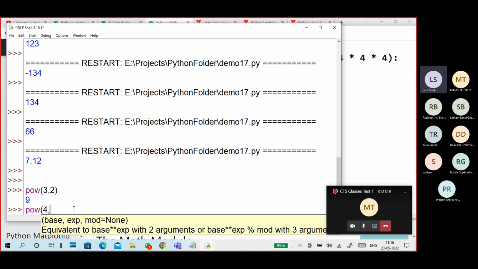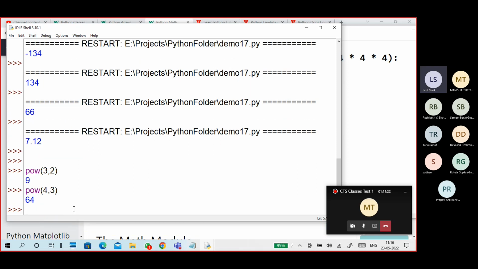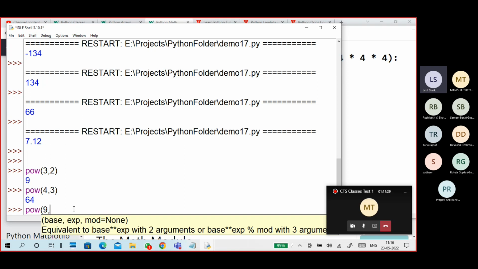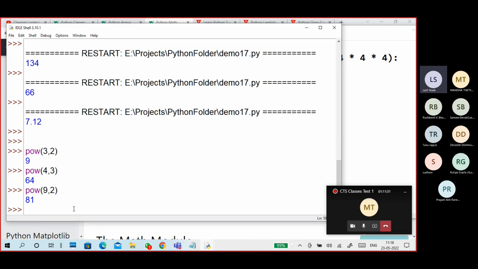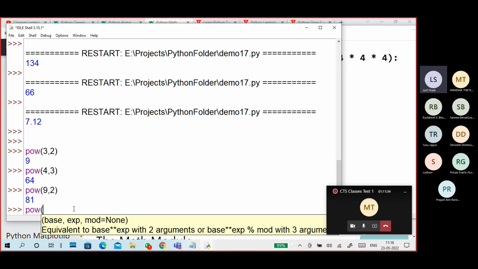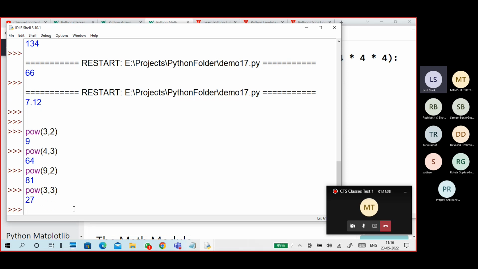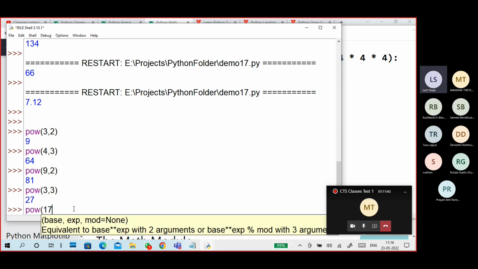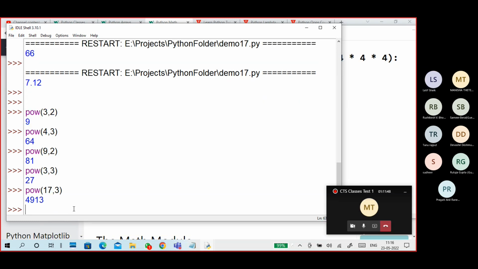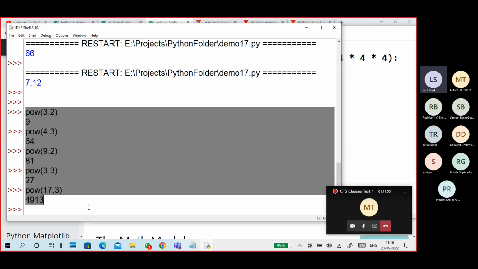Or 4 comma 3, 4 to the power of 3: 64, 4 into 4 into 4. Wow. 9 to the power of 2: 81. 3 to the power of 3: 27. 17 to the power of 3. Okay, so this is the power function.